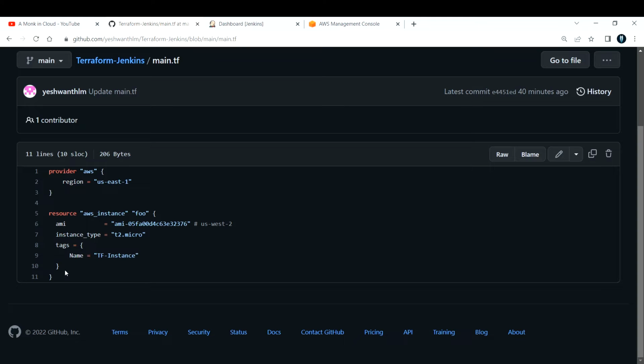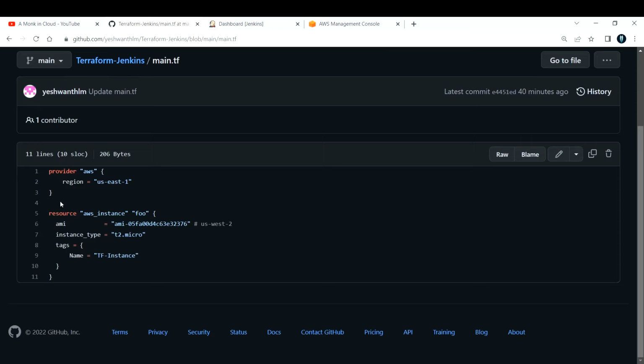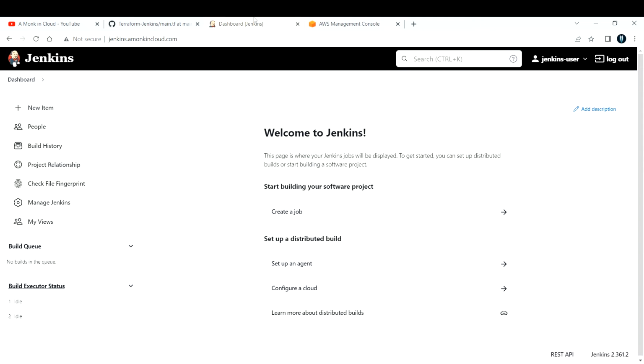Okay, so for this automation, I have installed Jenkins on an Ubuntu EC2 instance. So this is my Jenkins dashboard. This is how it looks. We are going to create a pipeline. So what is our Jenkins doing here? It is fetching the code from GitHub and deploying it to our AWS, right? So for that to happen, we need Jenkins, and we need to create a pipeline. So let us do that now.